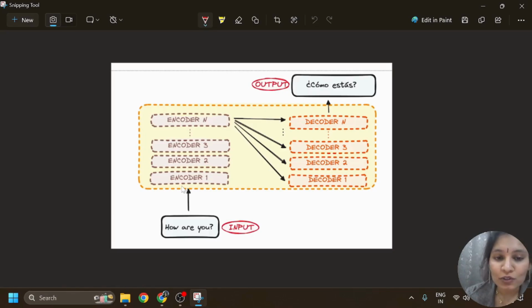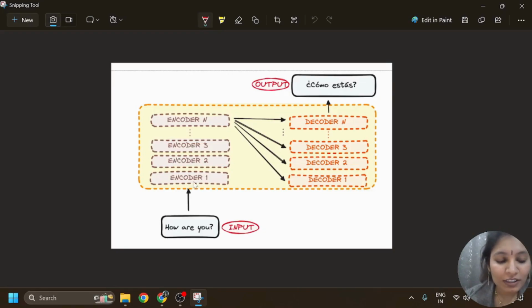So let's assume n layers in the encoder and n layers in the decoder. All encoders have the same structure, and the input goes through each of them: "how are you" goes to encoder 1, encoder 2, encoder 3, up to encoder n, and is passed on to the next one.